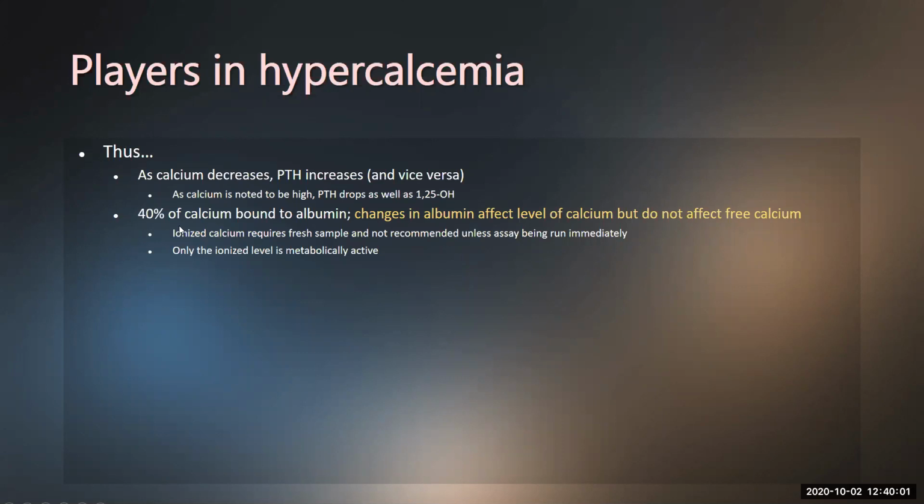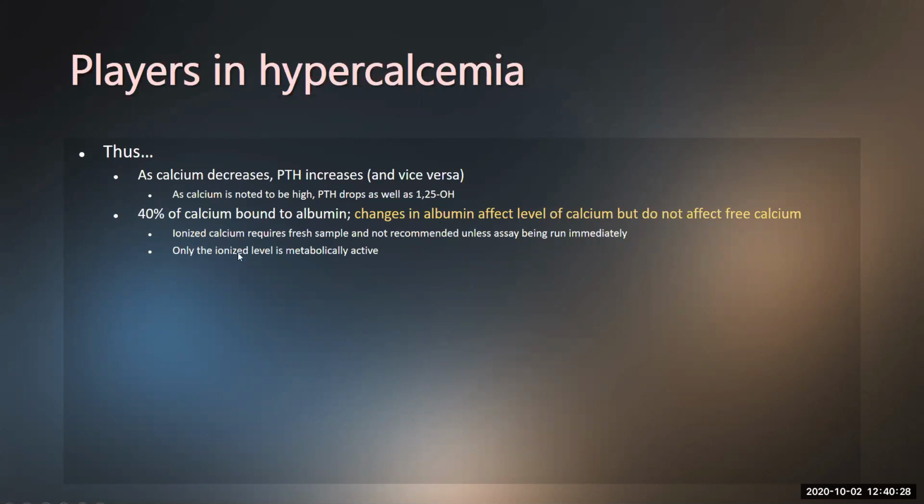This is important. I think it comes up maybe more commonly on hypocalcemia, but I think it's still important to mention now that 40% of our calcium is bound to albumin. So there's a total calcium level, there's a free, and then the ionized. And changes to the albumin directly will affect it, which is why we always correct it for the albumin levels. I didn't put the formula in here because you'll need to look it up. So why fill up a slide? You're not expected to memorize that on your boards.